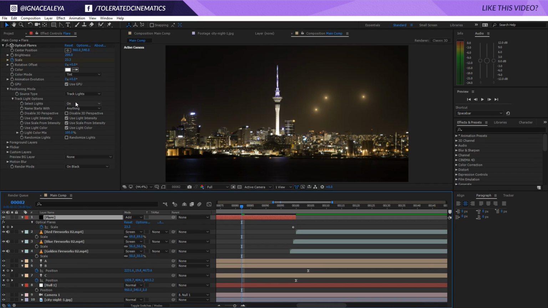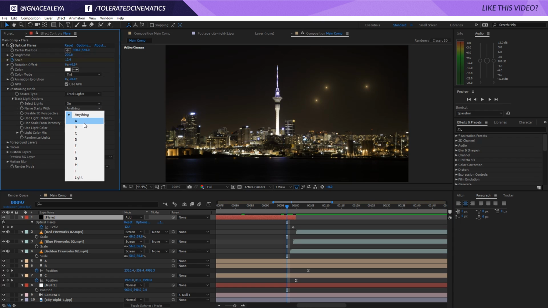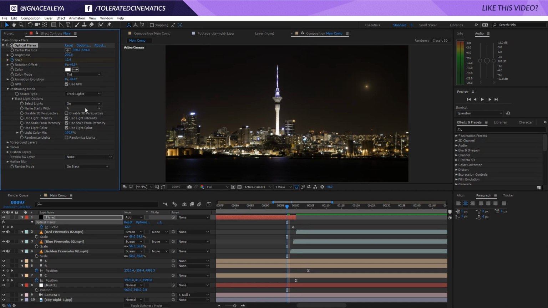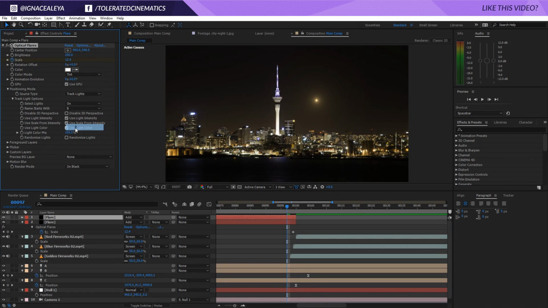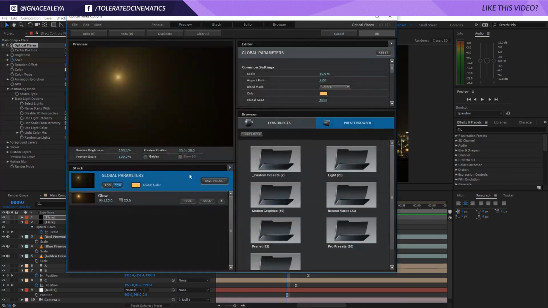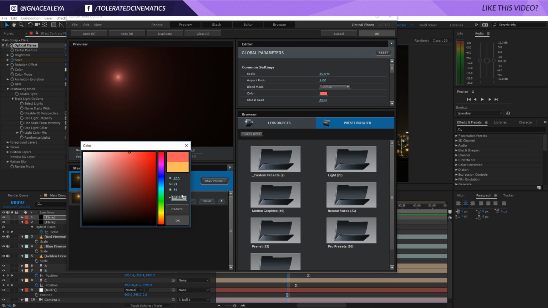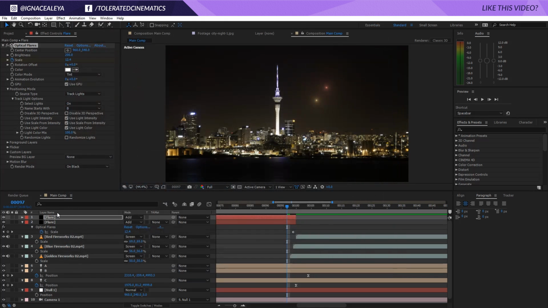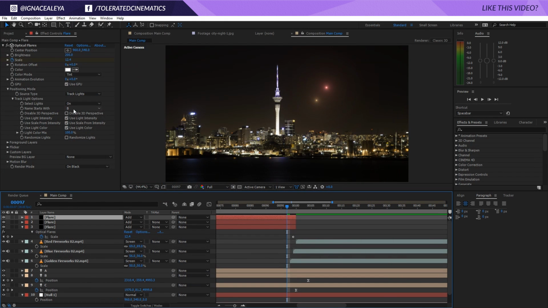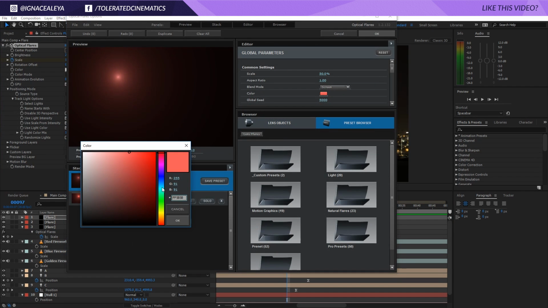And for this you will need to go into the options later on, but we can go in here and let's say that we want this one to be gold, so we want only to affect the one with C in this case. And then we can duplicate this one and go for B and make this one red, for example. So go into the options and change it to a red color, and then click OK and duplicate it again and make this one A, and also change this to a blue color, for example.